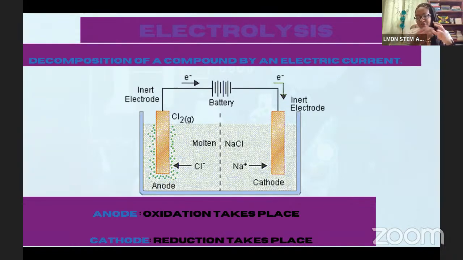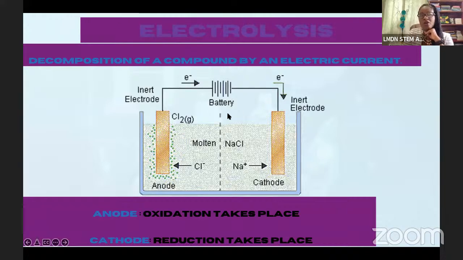So the cathode, as we said, goes along with the first part of the word cation, this positively charged thing. So cations go to the cathode. Cations are positively charged ions, and they go towards the cathode because the cathode, this whole thing, is negatively charged, right? So opposites attract. Your cation is attracted to the cathode, which is negative. If we're all on the same page there, give me a thumbs up. So cations go to the cathode because the cathode is negative. All right, I see some thumbs up. Just to make sure we're clear on that, right?